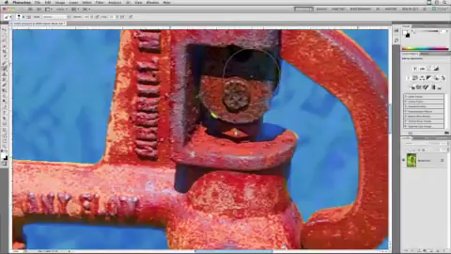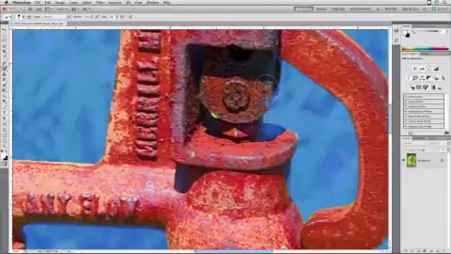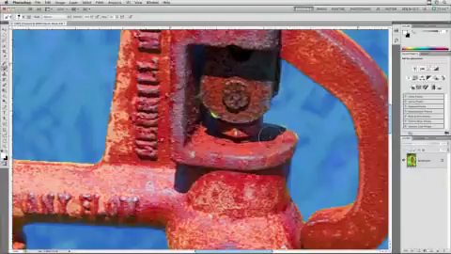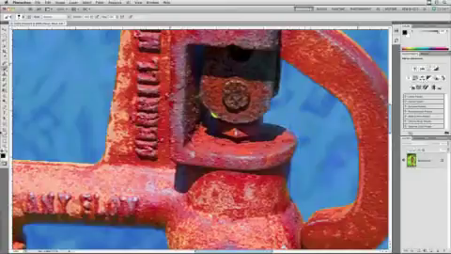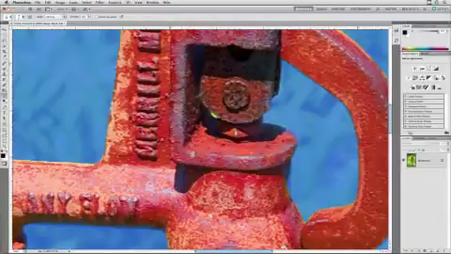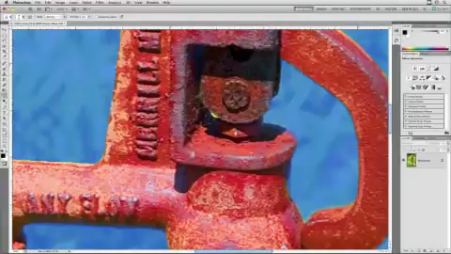You could paint with a 100% brush or even partial opacity to make a gentler selection. There we go. And I'm just cleaning that up. Switch back over, paint a little more. And if you want to, you can even use the blur command to sort of soften your edge there, blurring the Quick Mask, which helps out if you've got a rough selected edge.